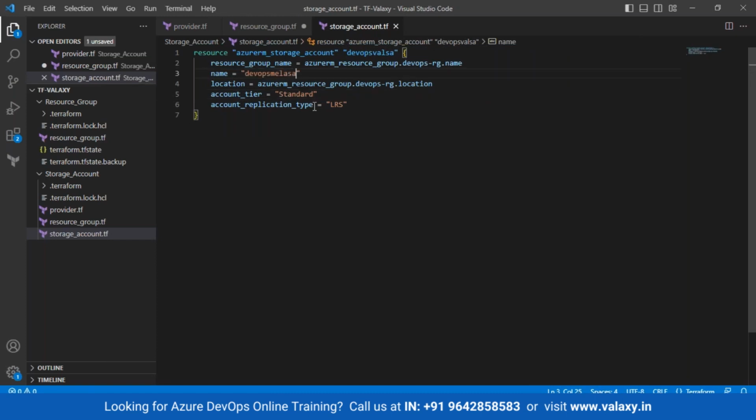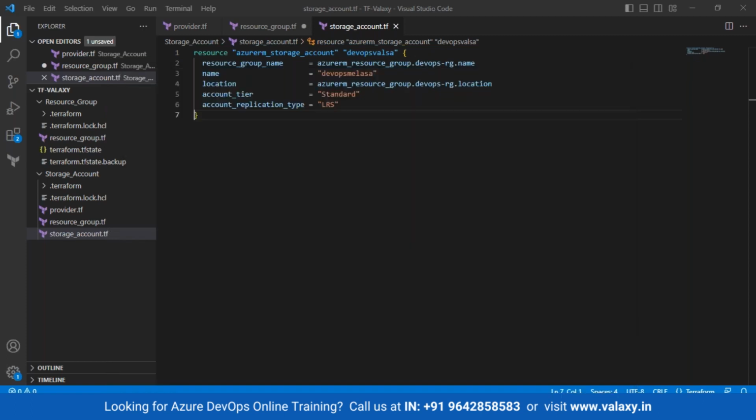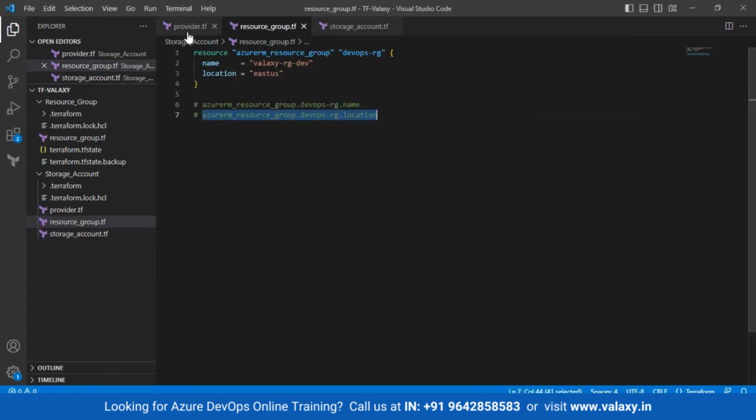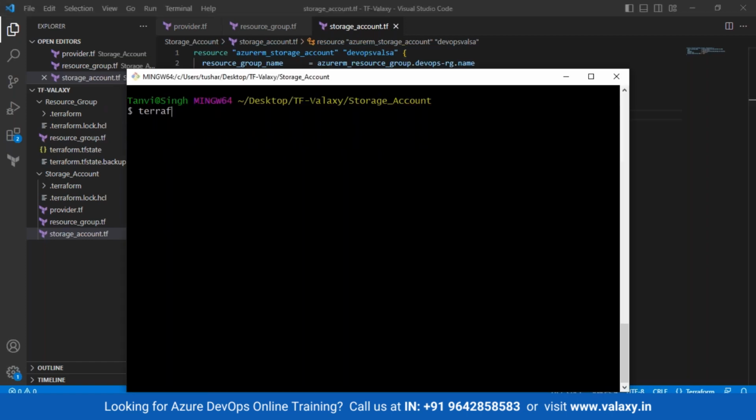Terraform will give you a clear error about what's wrong with the Terraform validate command. Now let me run it again. The configuration is valid now. Let's run the command terraform fmt and make sure everything is formatted. Done. All the files are formatted. Are we good till here? A very simple storage account is what we are creating today. Now I can run terraform plan, terraform apply, and create this resource.